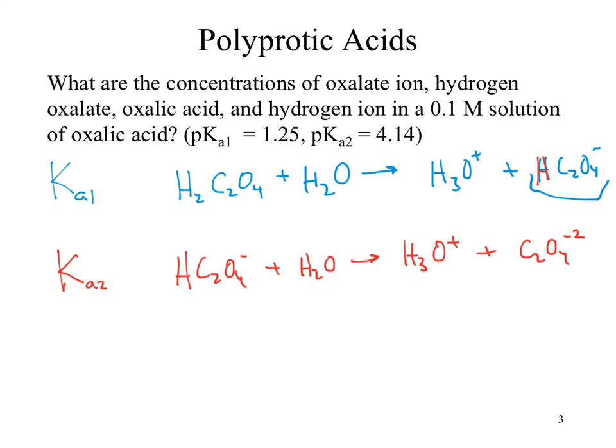Okay? So to answer this problem, to get the concentration of oxalate, we only have to solve with our very first expression. Just our Ka1. Because that's the only place where our oxalic acid shows up. Start with oxalic acid. To get its concentration, I only need to solve the very first expression. Because that's the only place it shows up. To get the concentration of hydrogen oxalate, yes, I need to solve the first expression. Because it increases there. But what happens in the second expression?